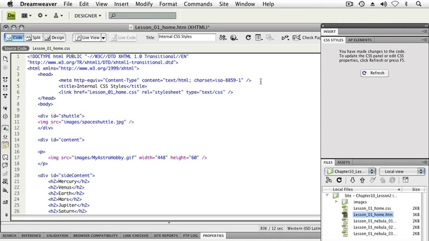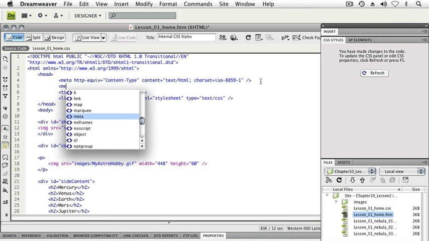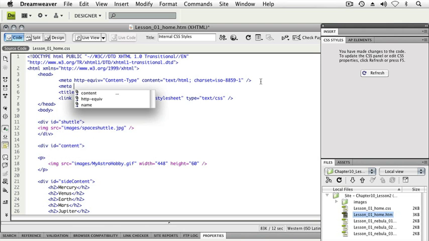But now, what we're interested in is creating a meta tag which might help people find our page. We're going to create a description and a keywords meta tag, which will help search engine algorithms understand the contents of our page. To get started, we'll type the open caret, meta, and then type a spacebar. Immediately as soon as I type the space key, Dreamweaver recognizes that I'm opening a new meta tag, and it shows me the list of available attributes in a pop-up that I might wish to use with this tag, which is extremely helpful and removes the need for you to remember what attributes are available for this element.